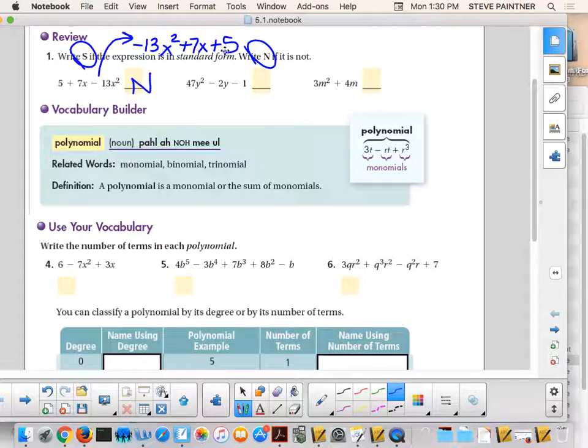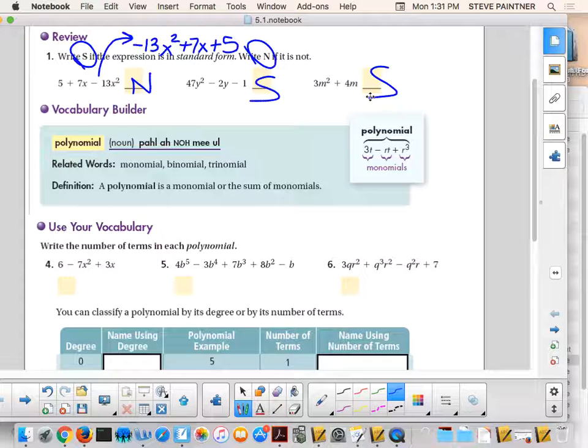Okay, the second one, Adrian, yes or no? Yes, it's in standard. Do you guys agree? Say something if you don't. Yes, because it is. He's right. Okay, last one, Taylor, yes or no? Mm-hmm. Agree or disagree? Agree. M to the second, followed by M to the first. It looks good to me. Standard form is just highest power of x, next highest, until you get to 0, a number.